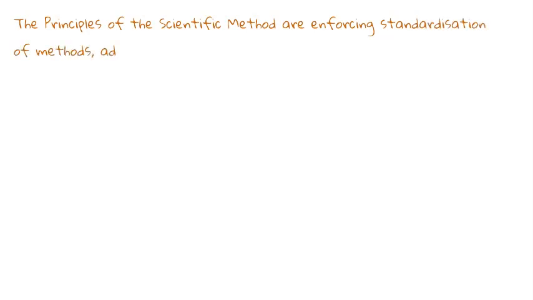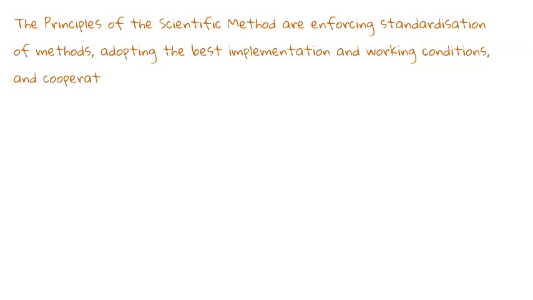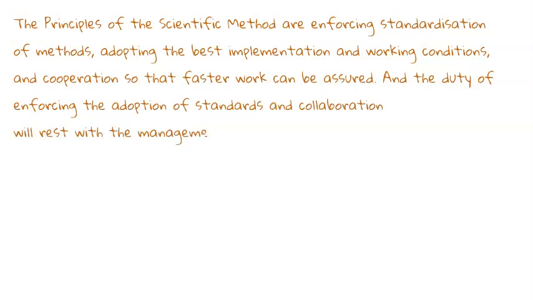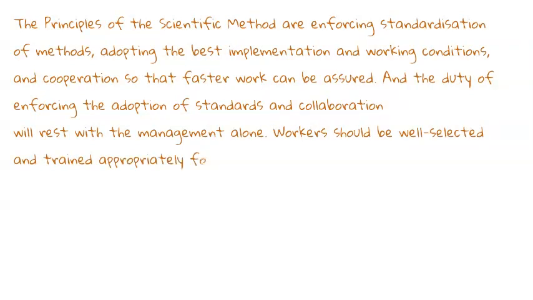The principles of the scientific method are enforcing standardization of methods, adopting the best implementation and working conditions, and cooperation so that faster work can be assured. And the duty of enforcing the adoption of standards and collaboration will rest with the management alone. Workers should be well selected and trained appropriately for each task.